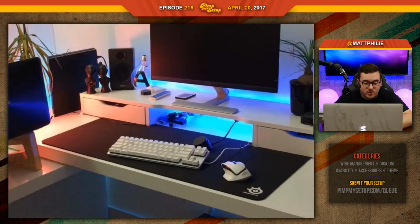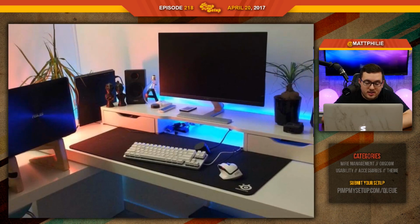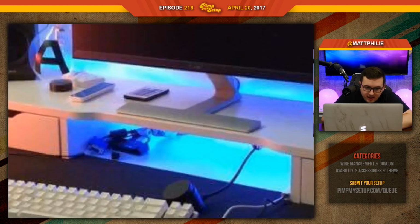Yeah. So as far as the actual setup, first off, you have to make the peripherals look nice for the photo, at least. That just looks really half-assed, if you will. It would look a lot nicer if you were to clean that up. And then all the excess cables underneath the actual Alex riser, that doesn't look appealing either.